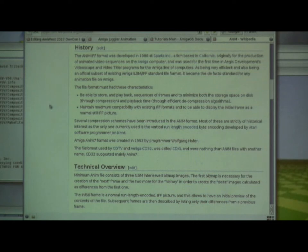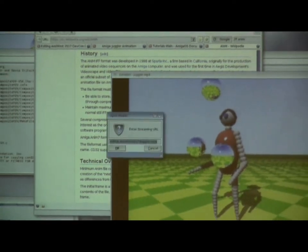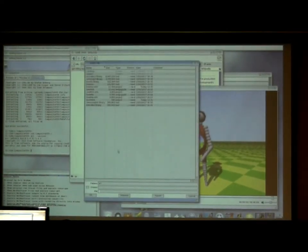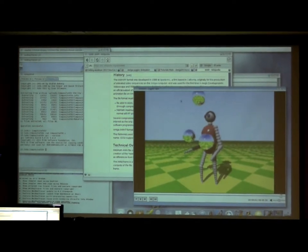That's why Anim didn't come around until 88. This code is very old. Now we have all the Anim formats actually documented on the wiki, and there's code out there to parse them. I wonder if eMotion can actually play Anim. I don't know if they use it. I don't think they use datatypes. No, they do their own thing. That's basically an Anim or something. Can't tell what it does for formats. It's a surprise.